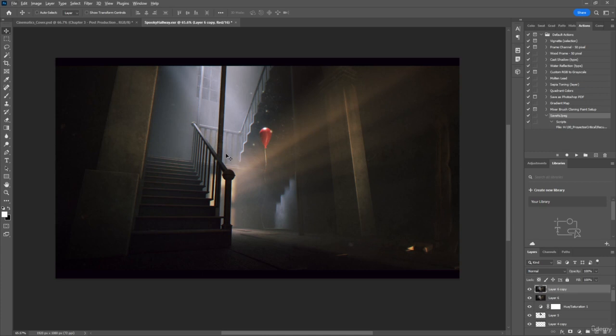Now, I want to do one more render, or actually a couple more renders from this scene, and let's see how they look from different angles. I want to show you a very nice camera trick that we can do to create a cool little effect, and then we'll jump onto another interior scene, where we'll explore a little bit more of a friendly light, a little bit more whimsical, more magical.